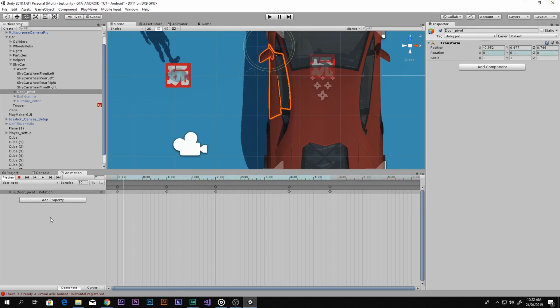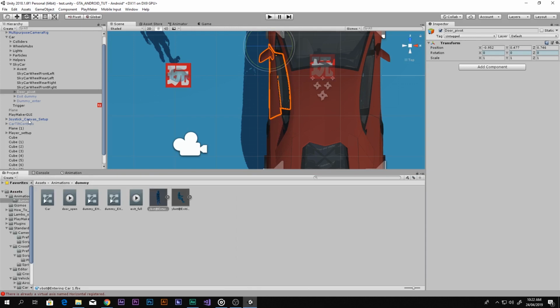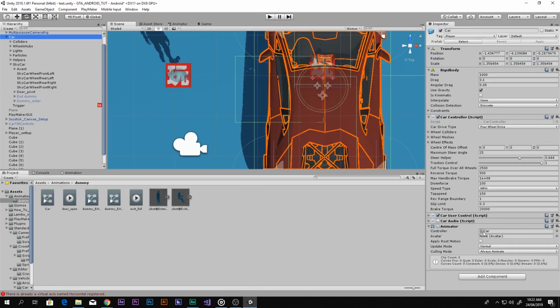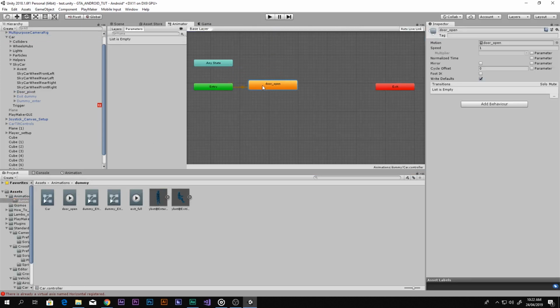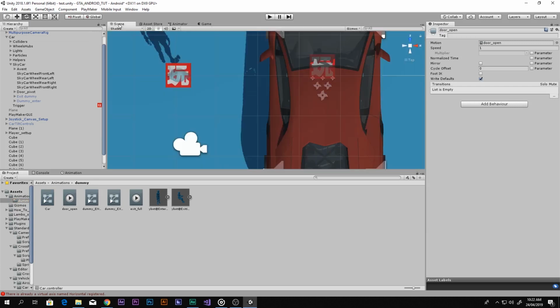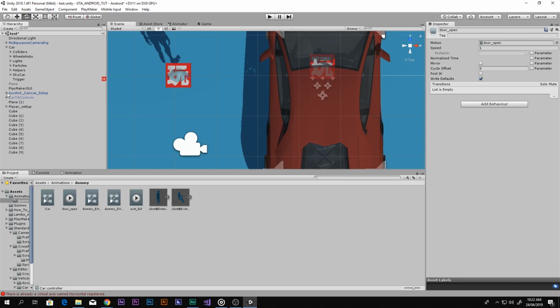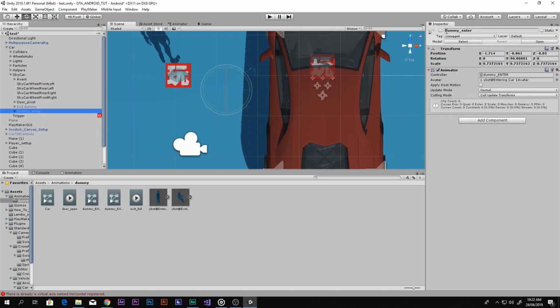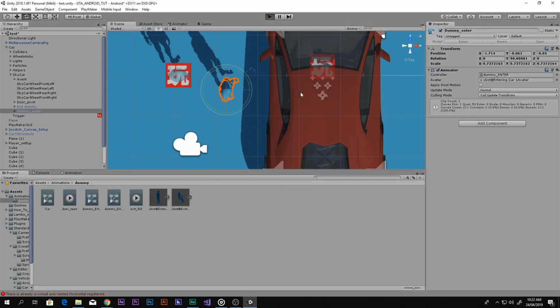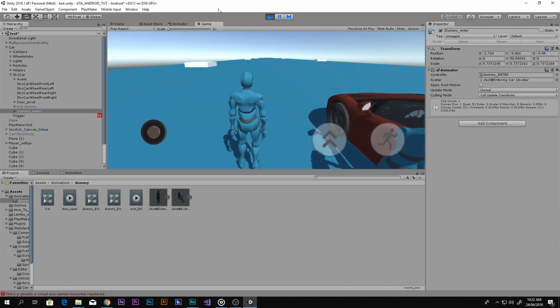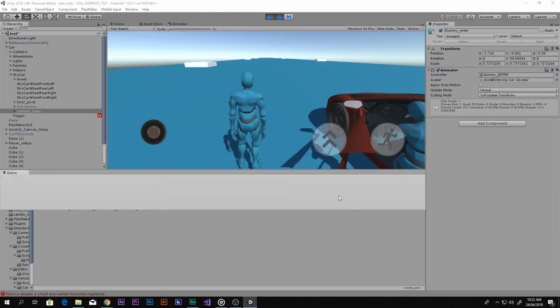Alright, so let's exit the record mode, and then select our car. There is already an animator controller over here, and when we select the car animation, the door open is already set to the default state. So to check that out, we want to enable our dummy, where is it, the car enter dummy. Alright, enable that so that both animations will be parallel and we can see what's happening over here. Oops, let me come out of the game view.